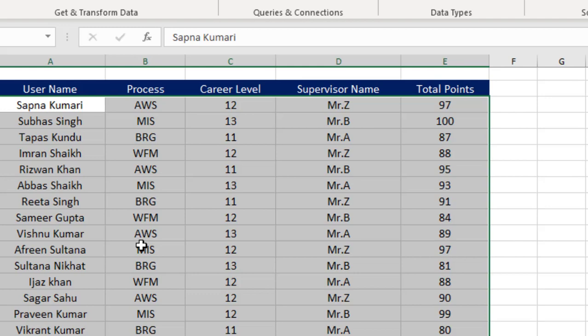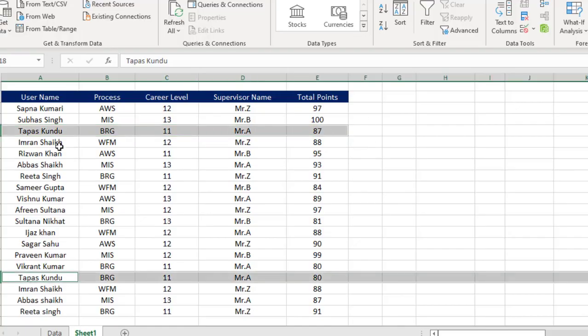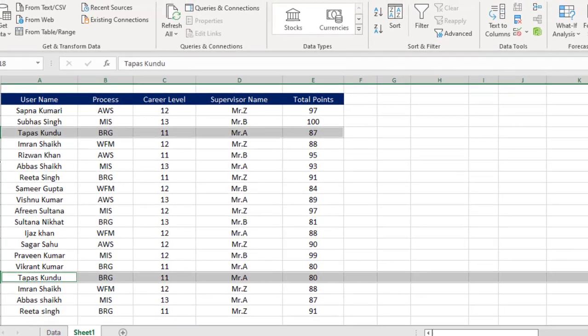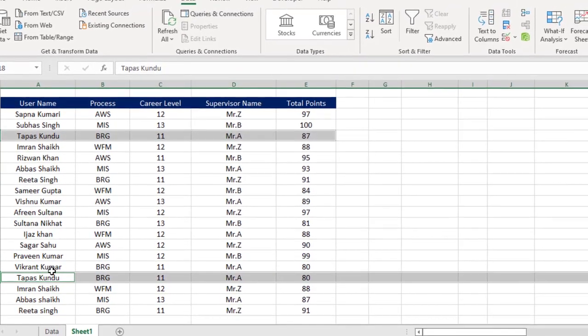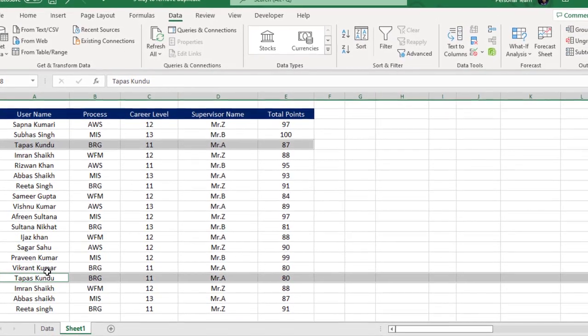But first of all, what are duplicates? If you look at this entry and this entry, are they similar? Take this one for an example and look at this one. Is this a duplicate? No, right?